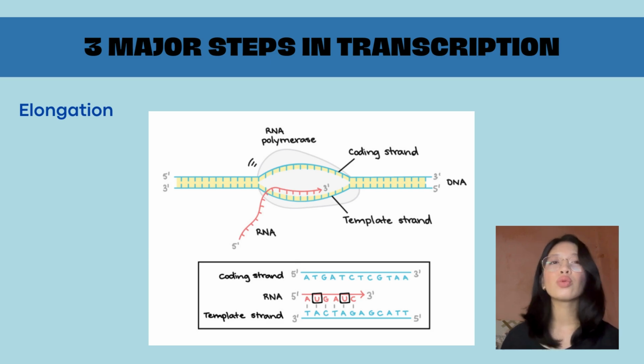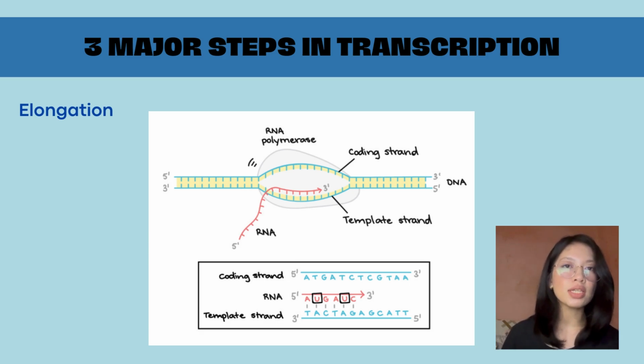So now we move forward to the RNA. How do we code the RNA? It's actually easier if we have the coding strand. So looking at the coding strand, let us start with the ATG, ATC. When it comes to RNA, you should just replace the thymine with the uracil. So instead of retaining the T, you change it to U. So AUG, AUC. Looking at the coding strand ATG, ATC, we just replaced the T with the uracil. Now, how come we replace the thymine with uracil in the RNA?